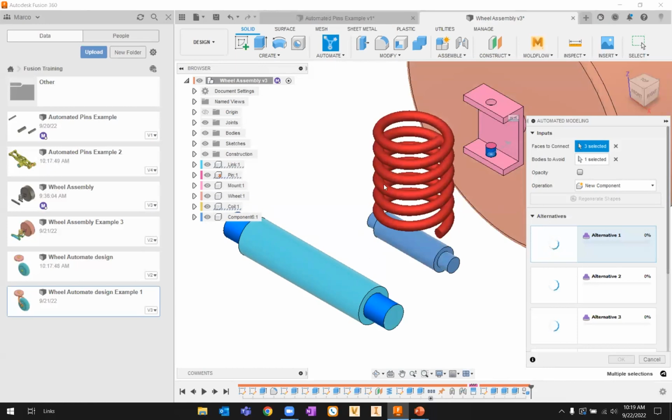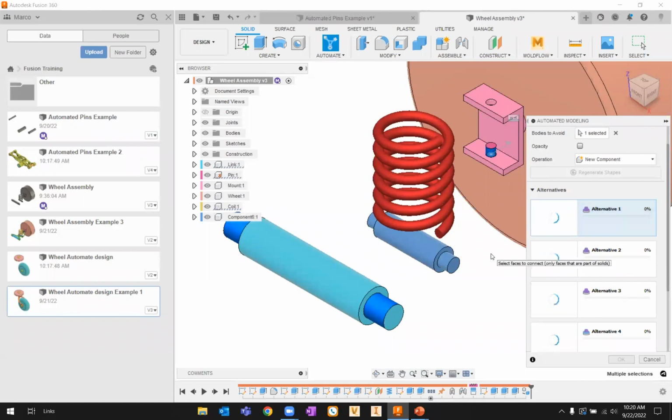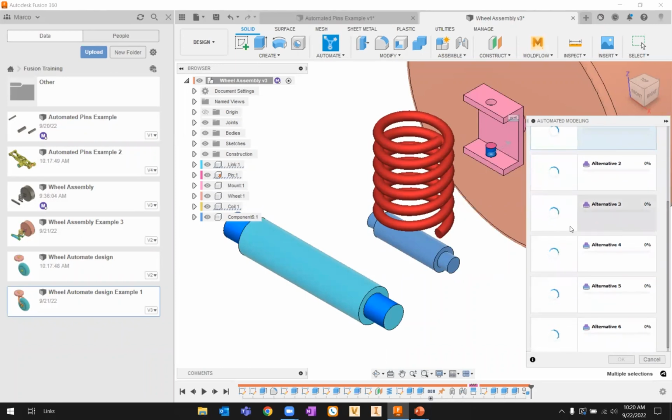So if it's a body that you are planning on maybe manufacturing, or maybe it's a body that you just want to use as reference, you maybe only want to set it as a body as opposed to a component, or maybe just where you want to be able to edit it, you might choose body over component. I'm going to let this one run, and hopefully the first one pops up fairly quick.